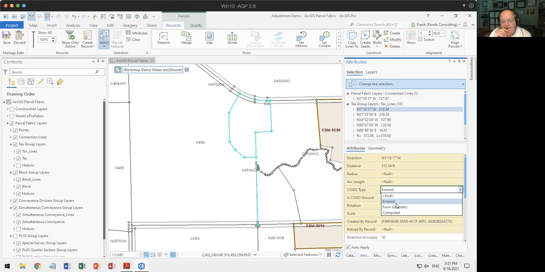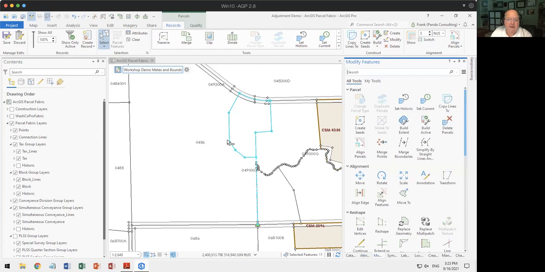Entered means that I keyed it in as part of my COGO input. From geometry means that it was calculated by inversing that line to say, well, calculate what that is. So when you use update COGOs, it actually goes and marks those lines as being from geometry, not being entered in there. And then finally, the last option here is computed. Computed is when you have an existing line in here and you build a new parcel here and you tell it to clip those lines. When you tell it to clip a line, it calculates or computes what the remainder of the line is using that COGO value that's in there at that moment. So those are the three options. Again, by default, when you're using a traverse or when you're inputting any of these with COGO, it marks that information as being entered.